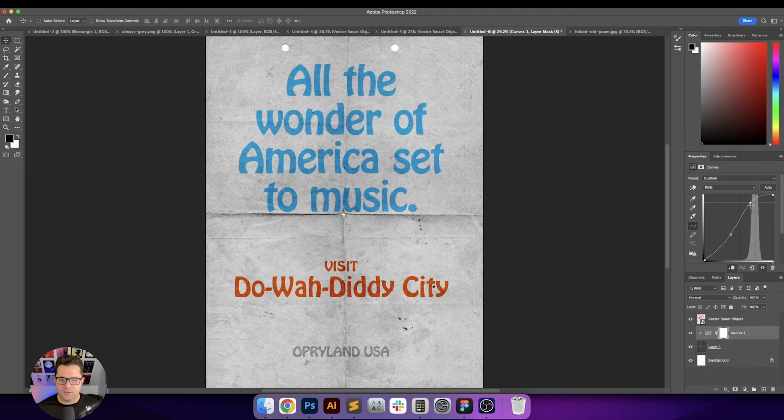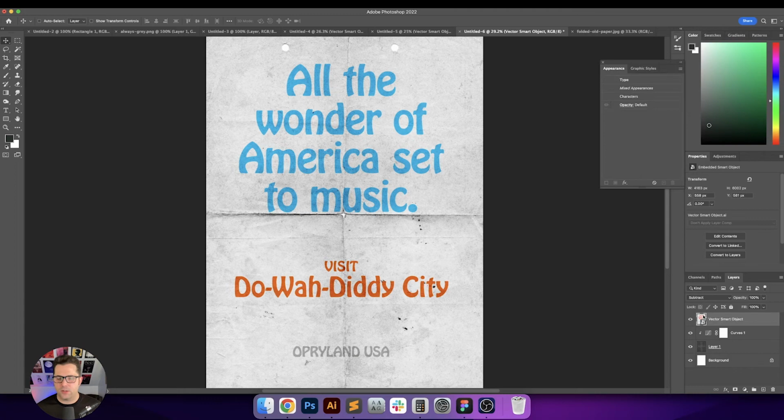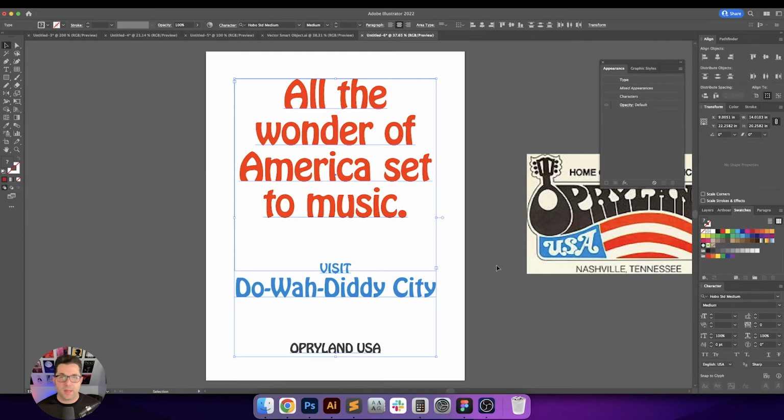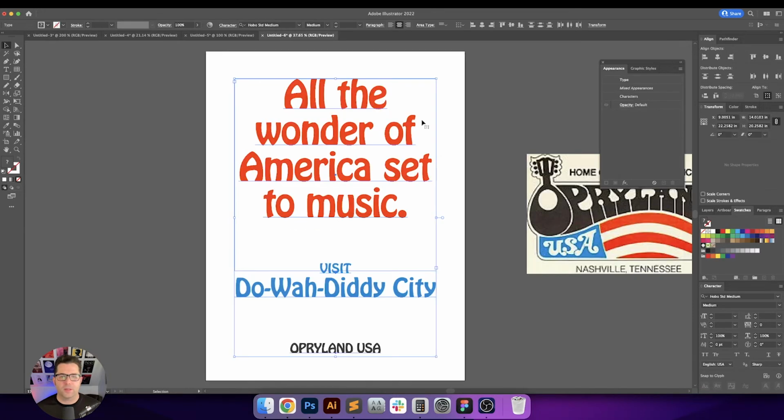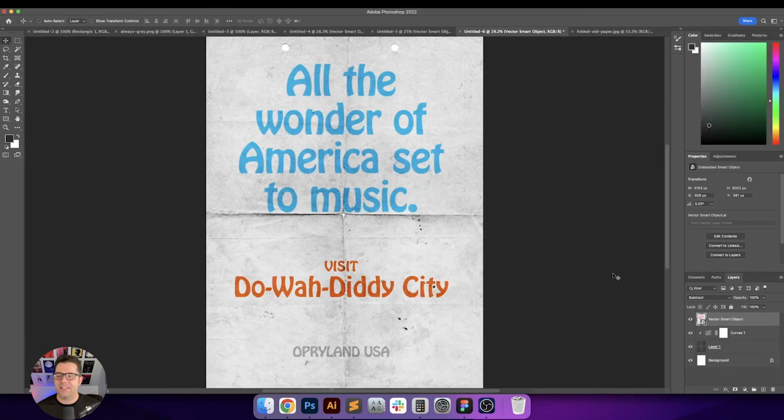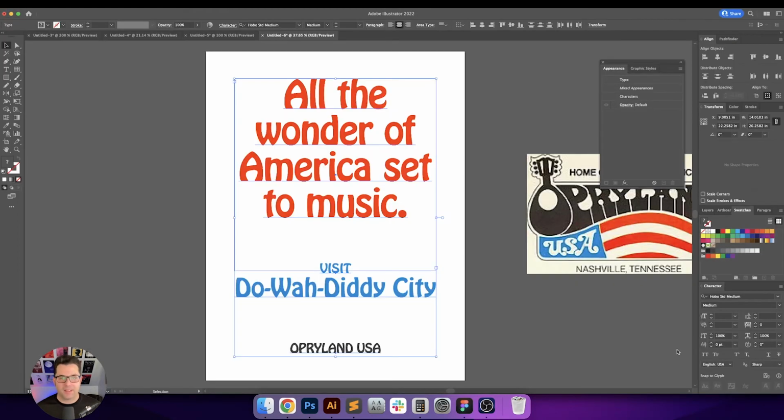Looking good. I think I'm gonna go a little bit higher right here. All right, so that's looking good. And let's go ahead and double click into the Vector Smart Object, which will bring us back into Illustrator, but now it's going to open up another instance, and not the instance that I wanted because that is from another project. So let's now close that one and then go back into this one.